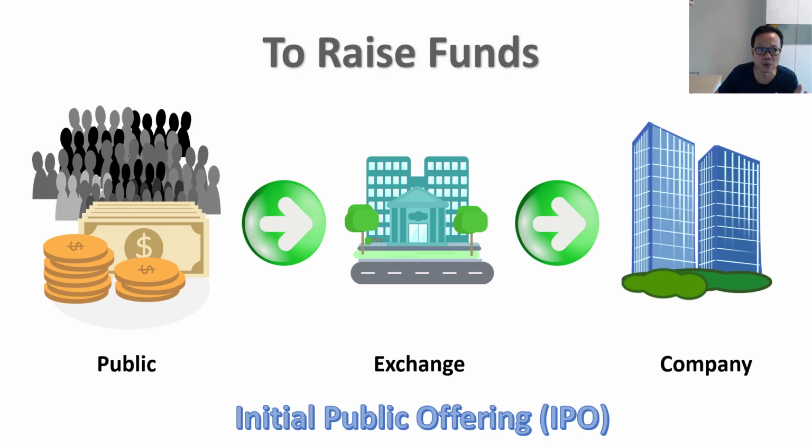Okay, so companies go through this process called the initial public offering, or in short IPO, to list their stocks on exchange. And through the IPO, they'll be able to raise the funds they need to finance their company's growth and operations. So this approach gives them the maximum reach, right? Because they can basically tap on the public, meaning virtually anyone, in order to raise their funds itself.